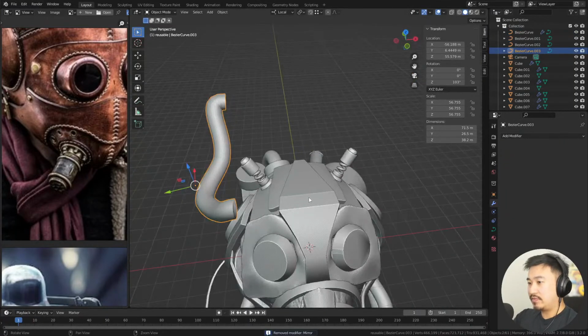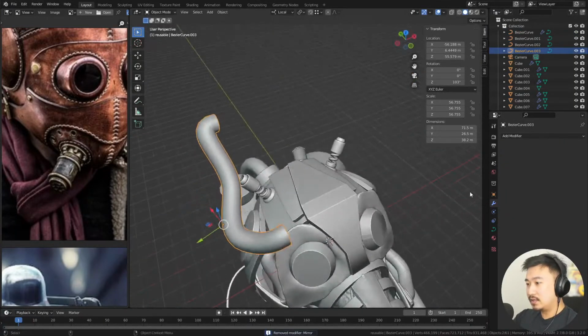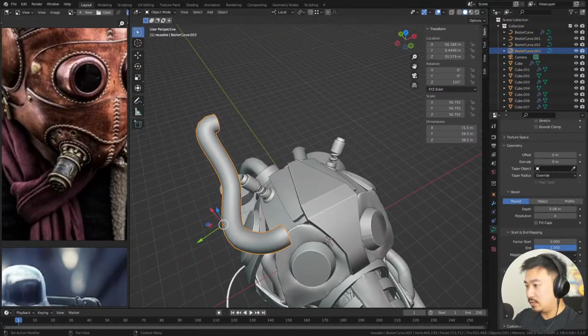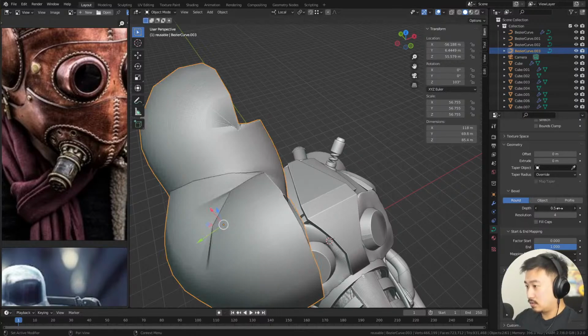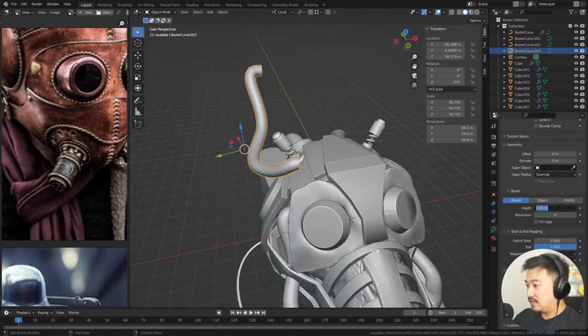And I'll kill the mirror modifier, and let's just make this a little bit thinner. Oops, that's way too thick. Maybe even thinner than this.